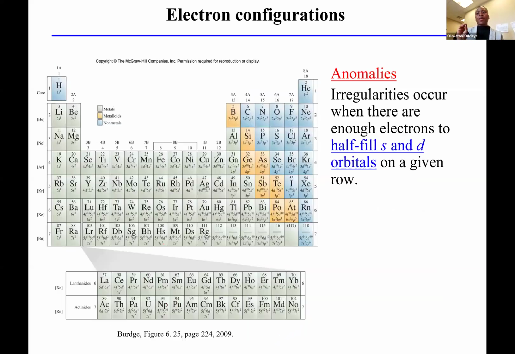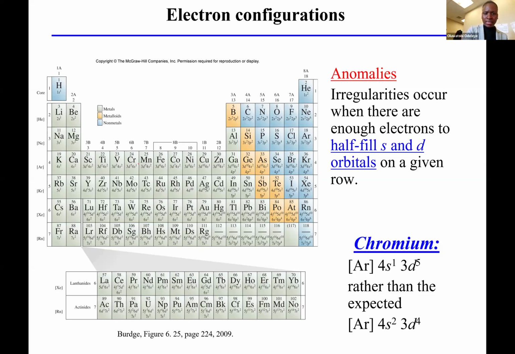Okay. There are irregularities to electron configurations that you are responsible for, and that's because of stability. So when I can half fill either my s or my d orbital, it's preferred over filling in a way that offsets things. I'll show you in a bit. So for example, chromium is right here. And the way you would fill that up would be 4s2 and then 3d4, right? We fill up in terms of how we hit energy levels and things like that.